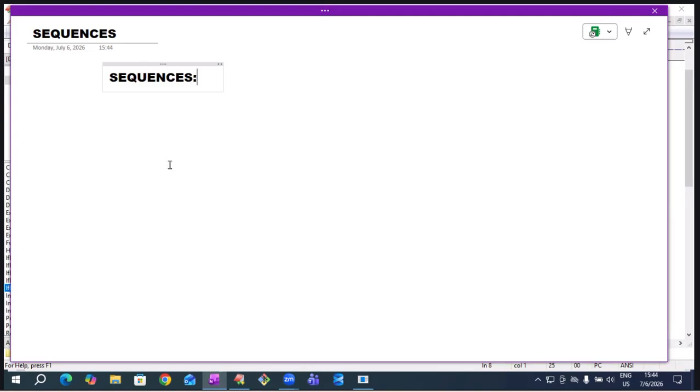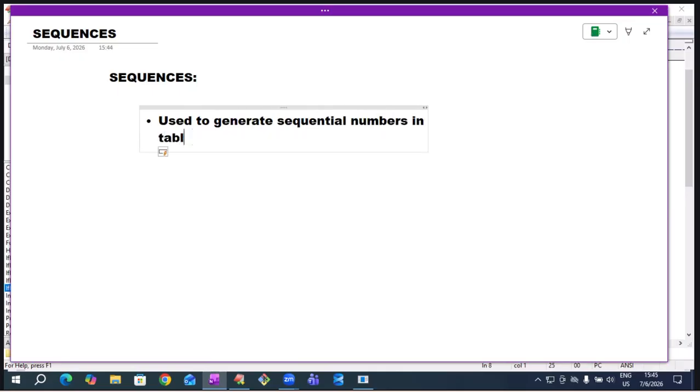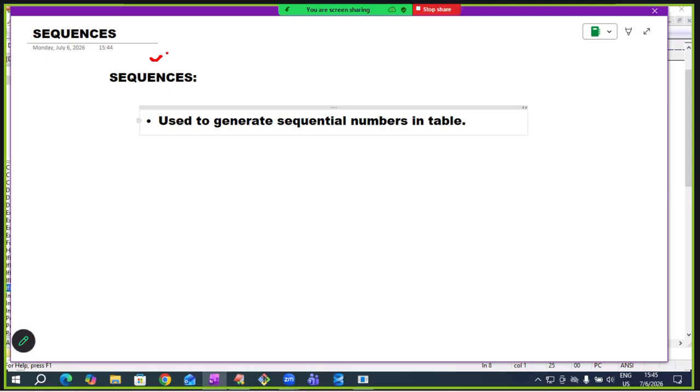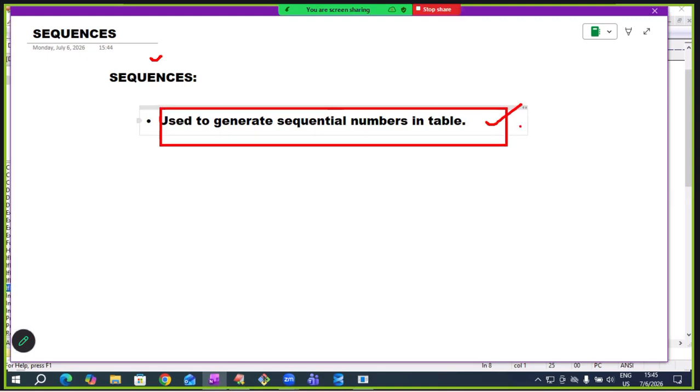The sequence concept is used to generate sequential numbers in a table. If we want to generate sequential numbers in the table, the sequence concept is used.